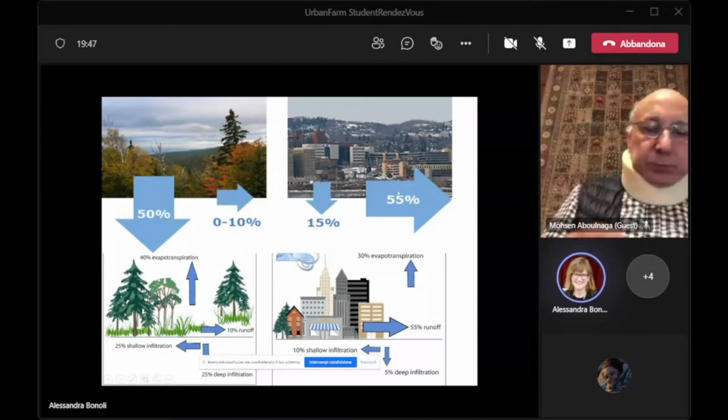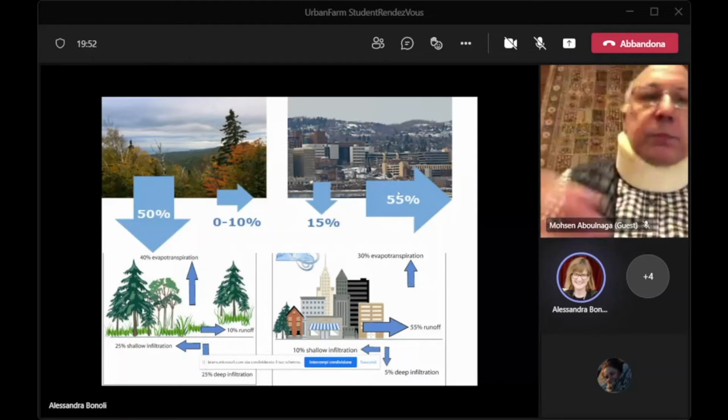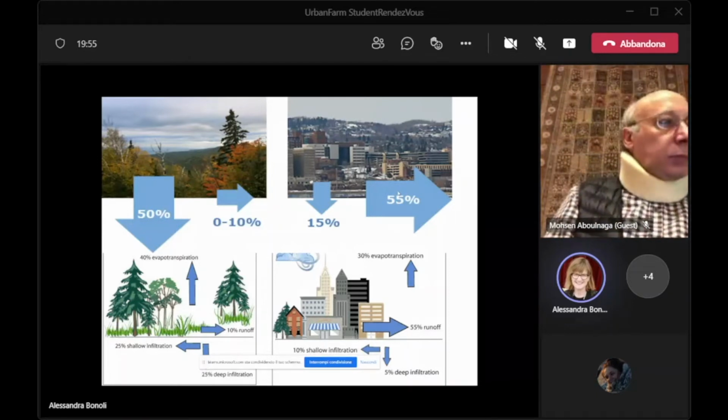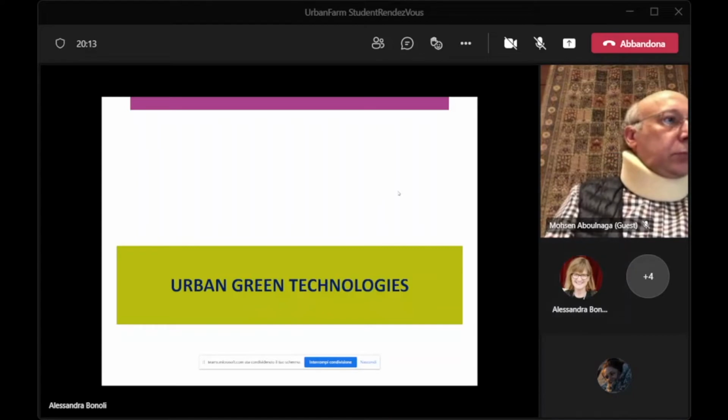surface runoff, a risk for water management at urban level, in particular during concentrated rainfall and stormy rainfall events. So we are able to consider some solutions by applying several kinds of urban green technologies that represent a possibility to face the risks related to, in particular, water management and the heat island effect.